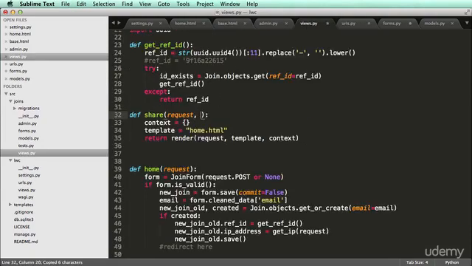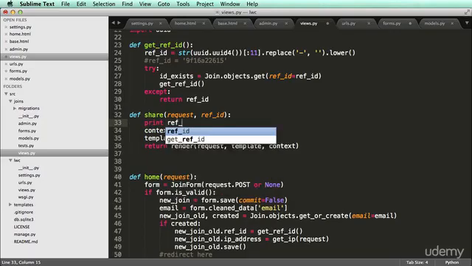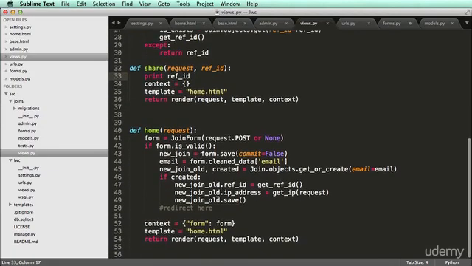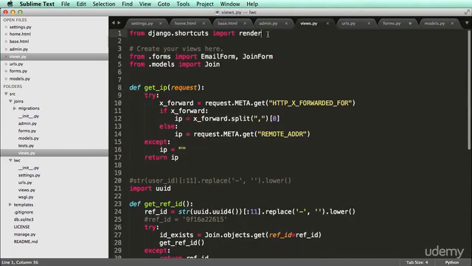All right, now that we've set this, we can use that reference ID in our view. It's going to be passed in as a parameter. So reference ID is now coming through as a parameter. Let's try it out and print ref ID, so we'll print it when it actually redirects there. Then we'll create the redirect now too, so we can test it.